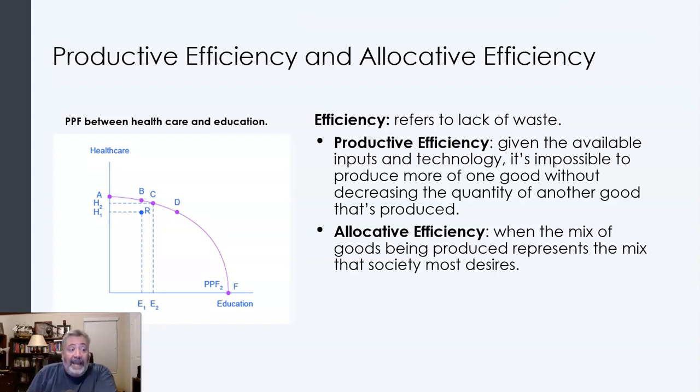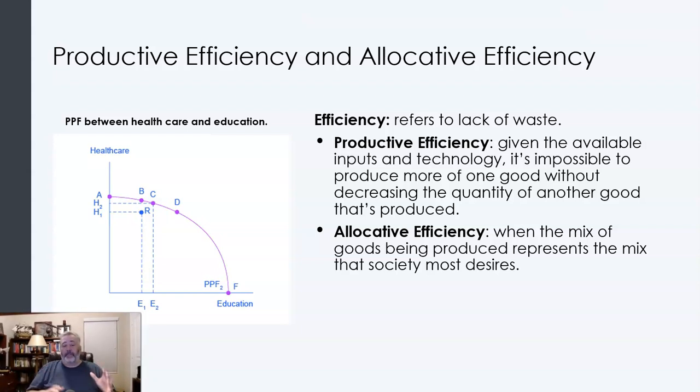Looking at point R, I have the resources according to this model. I have more resources that I could put towards education. I have more resources I could put towards healthcare. And they're not, or I wouldn't be at point R. So all points inside the curve denote an inefficient allocation of resources. Points A, B, C, D, and F, and all other points on the curve denote an efficient allocation of resources. That's where you want to be. All right? And that's where productive efficiency occurs.